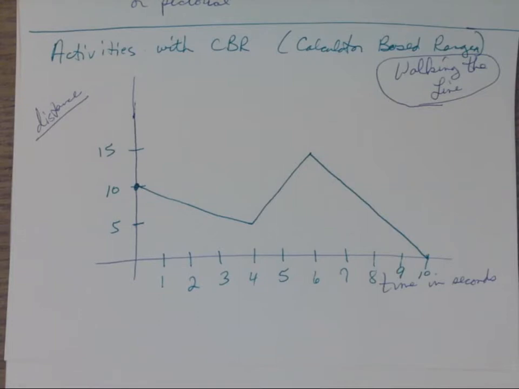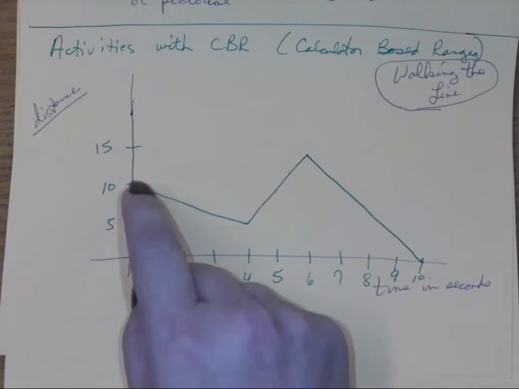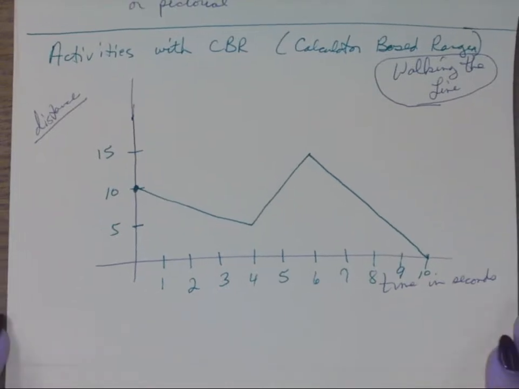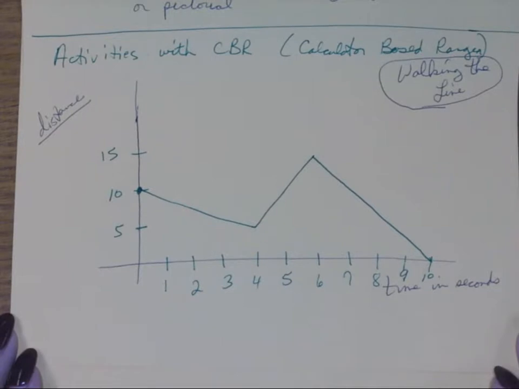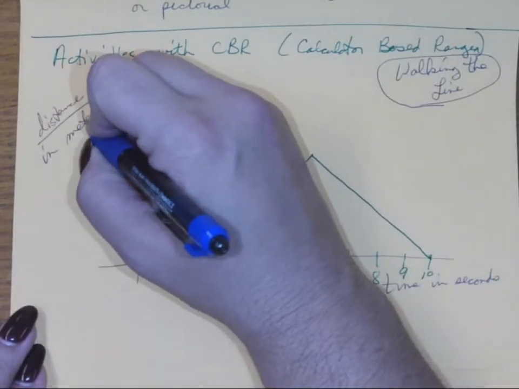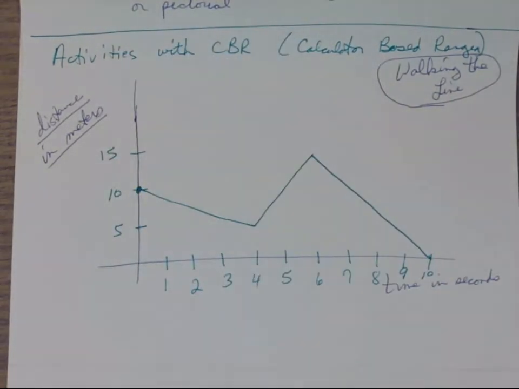Hopefully your first question is somewhere along the lines of, what kind of distance are we talking about? This is your starting point. This is where time equals 0, right? So in order to start my graph, I need to know about how far do I need to be out, right? So as you set up the CBR, you have the opportunity to choose. They usually default to distance in meters, but you could change it to feet if you want to. There are options in the settings that you can put it that way.